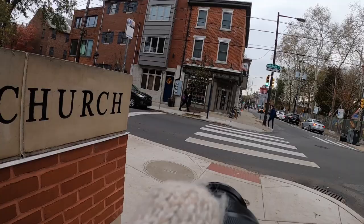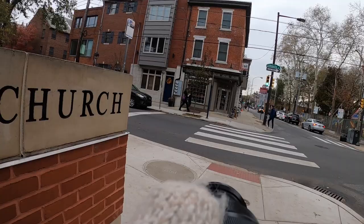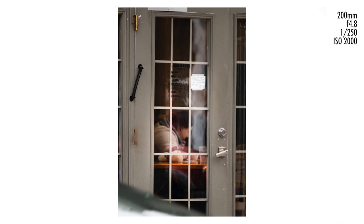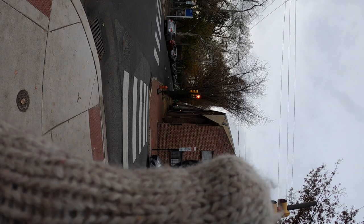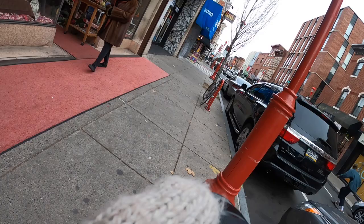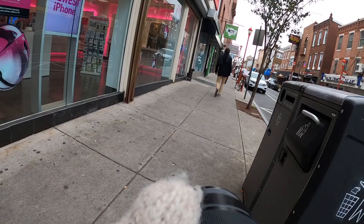Heading down towards South Street I see this cafe and there's people in the windows. I'm thinking that across the street is close enough, especially if I zoom all the way in, but I don't think it is. It's not bad — definitely if I was closer it would have been better, but I wouldn't have got as much of the door frame, which I kind of like. Maybe if the person was closer to the window it would have been much better. Over to my right there's this guy walking down a leaf-covered late fall Philadelphia street — fine, super basic shot. Coming along South Street it's a Monday so it's almost completely deserted. There's a kid on a skateboard — doesn't really work out, I was a little bit late with it.